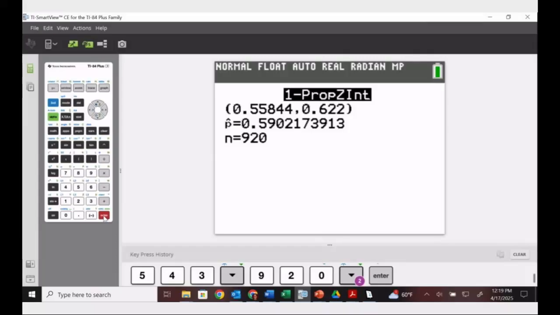And it tells you the p hat here, 0.59. You can use that to check. If you had to take it from a percent and figure out a number of people from that, you can use that to double check that you did that part correctly. You do not have to use the calculator for a confidence interval, but you can. There's absolutely no penalties for using the calculator to do the calculation part. Just make sure that you write down all of your work. You have to show work for what you would be plugging into the formula, and then you can write down the interval. I don't have to see all the simplifying steps in between, and neither does the reader.